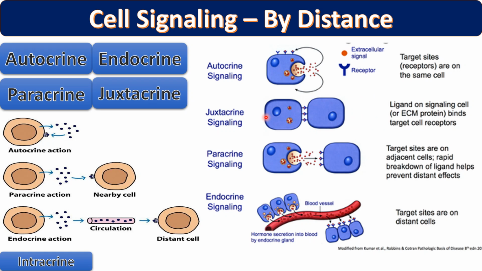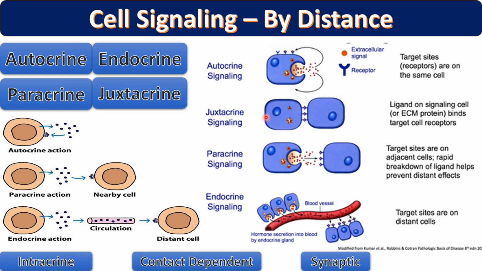Intracrine signaling occurs within the cells, such as in the case of steroid hormones, which can cross the plasma membrane and reach the required cellular compartment inside the cell. Then we have contact-dependent signaling. As in juxtacrine signaling, there is direct physical contact between cells, and signaling molecules attached to the membrane of one cell interact with receptors on the other cell, like T cell activation by antigen presenting cells, APCs.